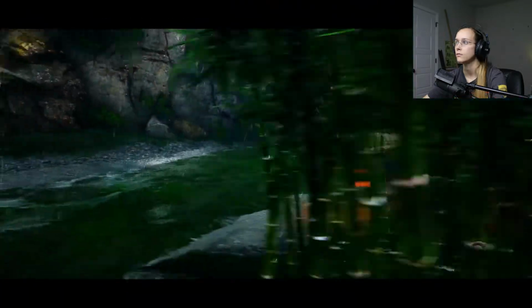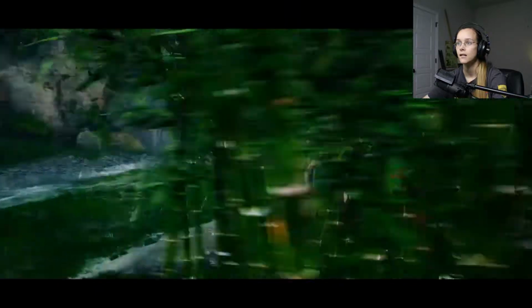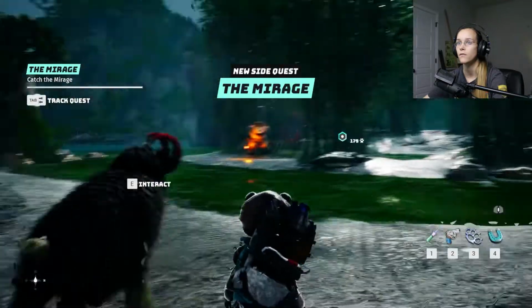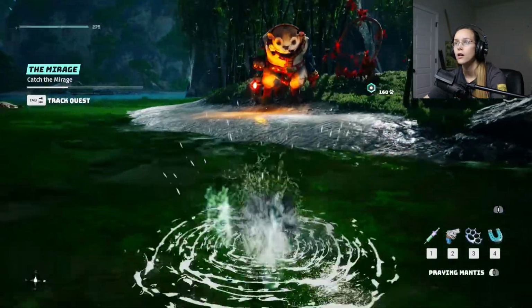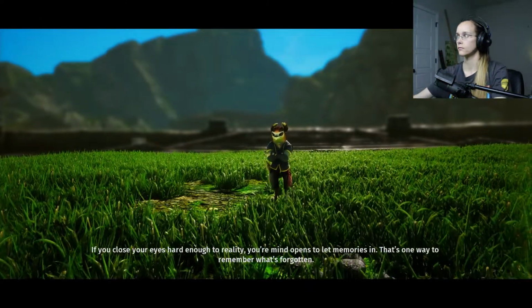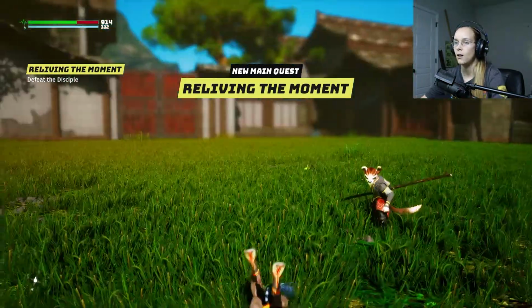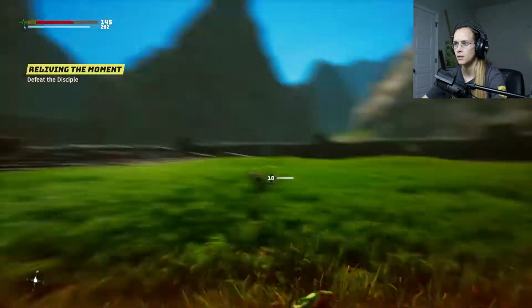Einhorn! I've been here before. Catch the mirage. How do I catch it? Catch him? If you close your eyes hard enough to reality, your mind opens to let memories in. That's one way to remember what's forgotten. Ouch. Ow.